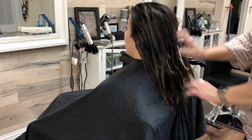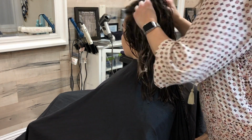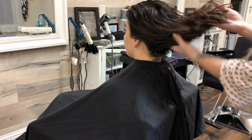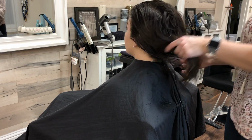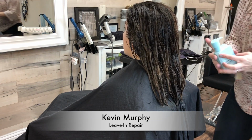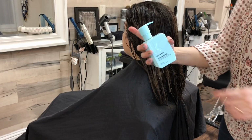And I'm going to apply it all over the hair, focusing mainly on the ends, but I am going to get it all over. Taking my wet brush and I'm going to distribute it really, really nicely throughout the hair. So here I am going to use the Kevin Murphy Leave-In Repair.